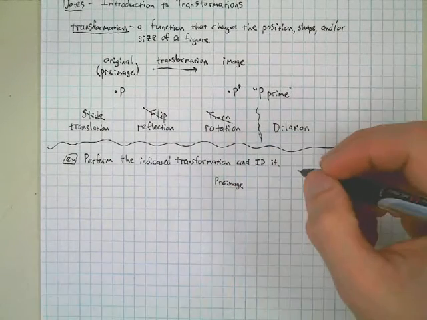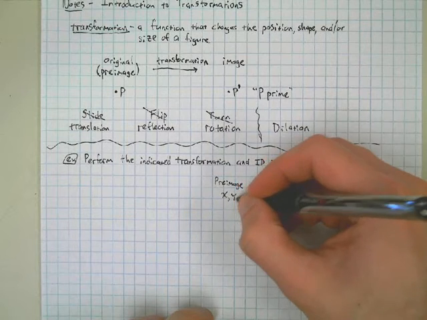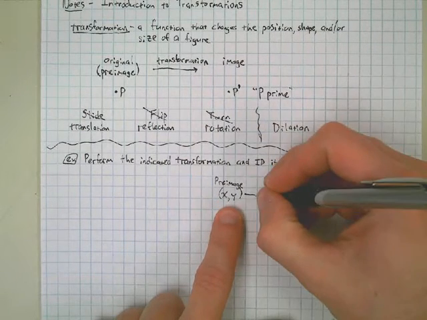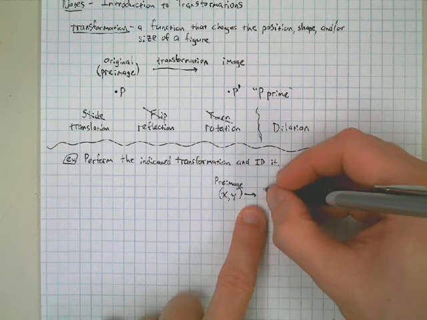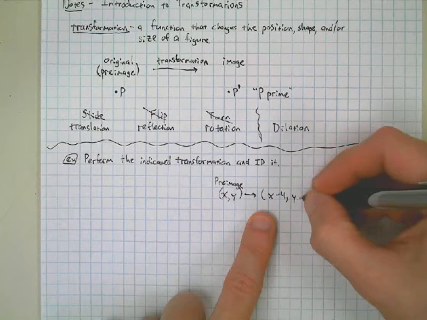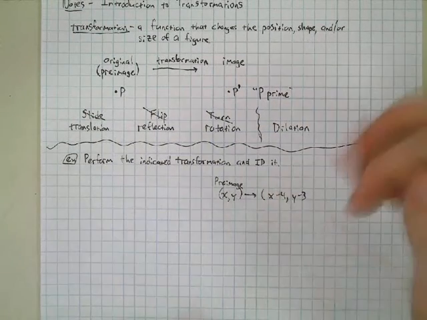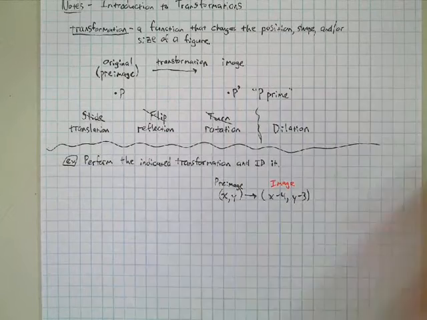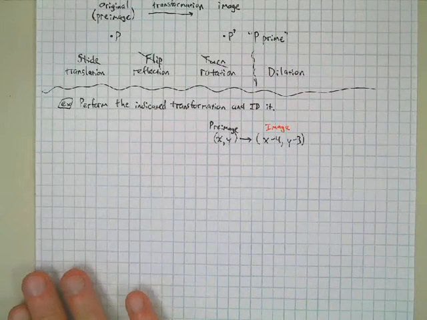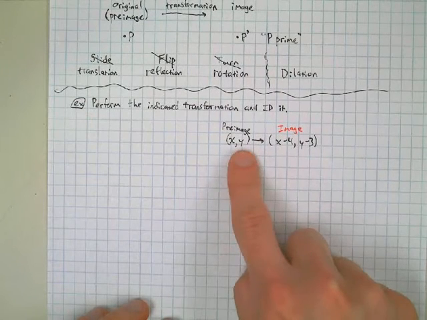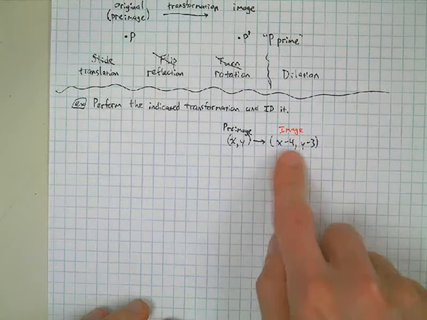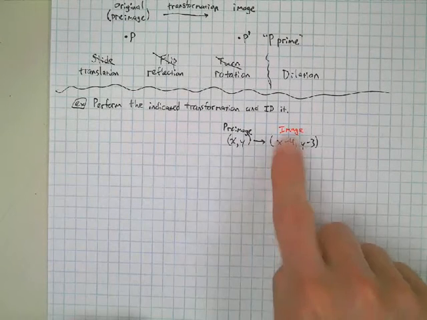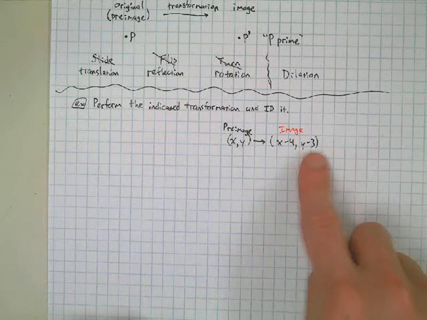Okay, and we're going to do this in the coordinate plane. So here's one way we can indicate a transformation. For example, we'll start with a generic point x, y. This will be given to us. The arrow means we're going to transform that point, and this tells us how we transform it, and thus create an image point. In this transformation, we're told to take any coordinate x, y and transform it by taking our x-coordinate and subtracting 4, and that's our new x-coordinate. The new y-coordinate is found by taking the old y-coordinate and subtracting 3.